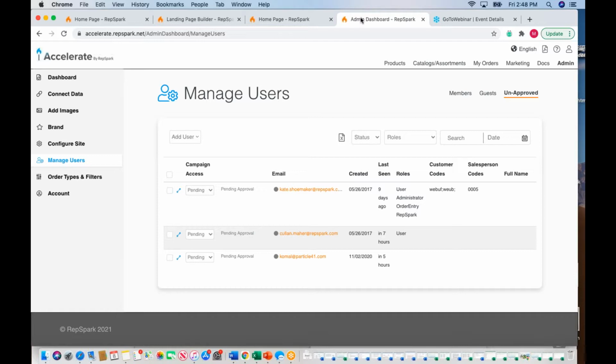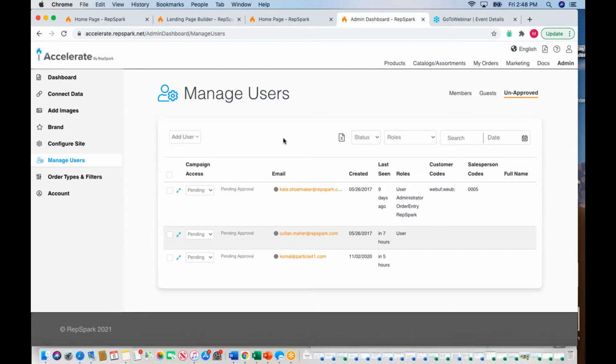My call to action is going to be join now. I can preview my email, what that's going to look like. Hey, user, come check us out. Join now. It's going to look like that. And then from there, I can go ahead and send it. And what's going to happen is it's going to now send that invite to one or many, however many people I wanted to send it to.